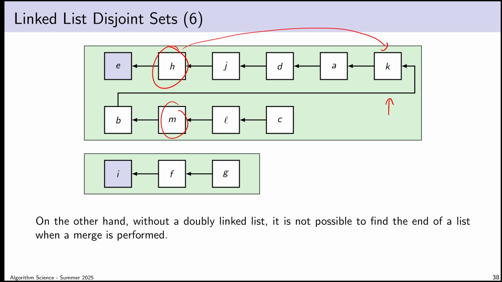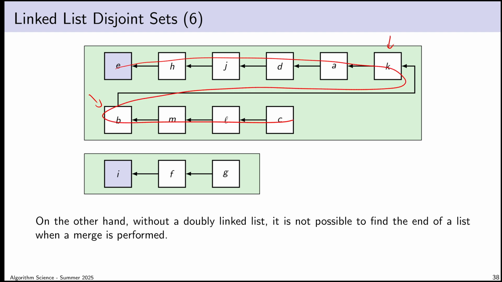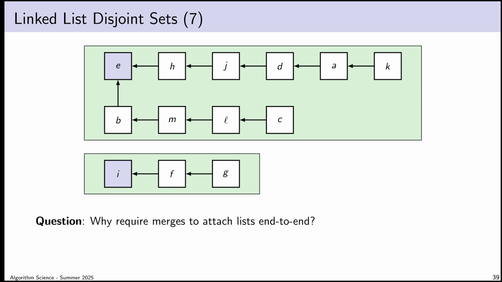So my question is, is that non-negotiable? Do I really have to do the merge this way? The reason I want to do the merge this way, by joining the beginning of one list to the end of another, is that when I'm done, I have my linear sequence. I have a single linked list. But I was just saying I don't need a linked list that badly. I just need certain linked list-ish behavior. So I wonder, do I have to perform the merge this way? Or couldn't I maybe do a merge like this? Why not just join the beginning of one set to the beginning of another set?